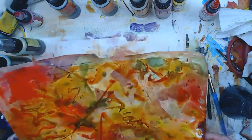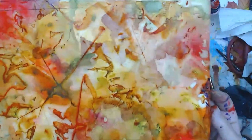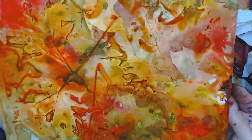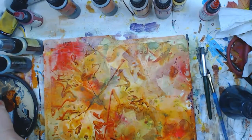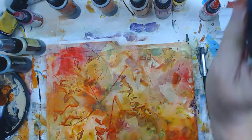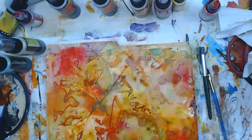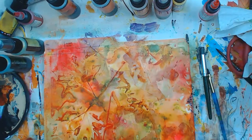A little bit of purple. See, now you're just outlining some of them. Okay, that's good. Now, let's dry that.